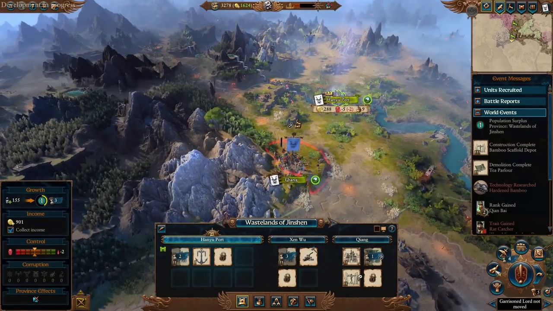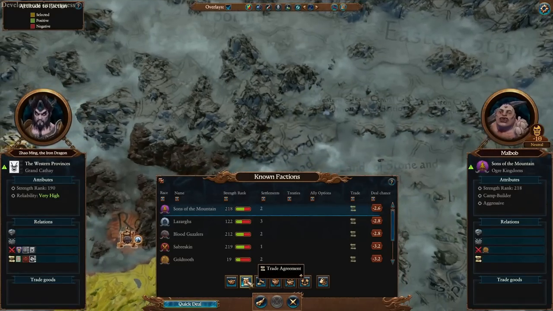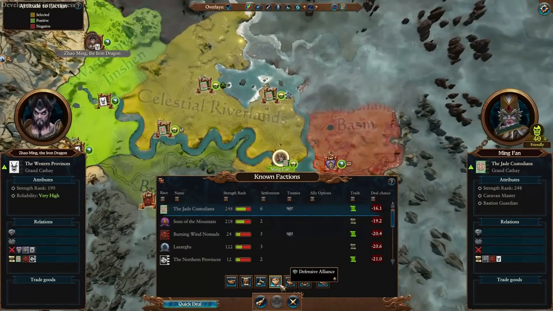Gonna be about 2 turns before we can build anything. I stand apart. Trade deals. That's what we really want. Child of the Nine.